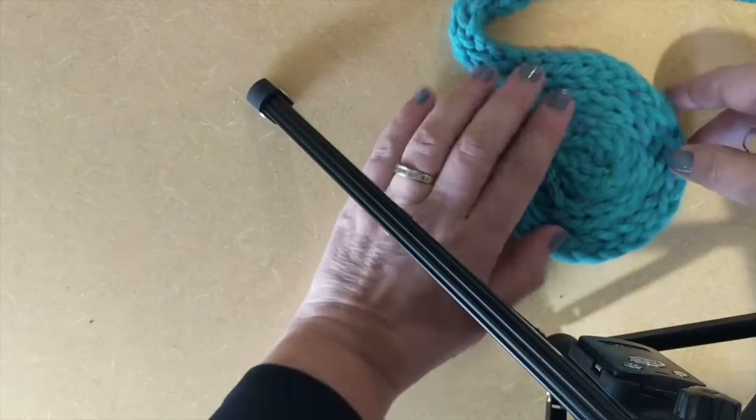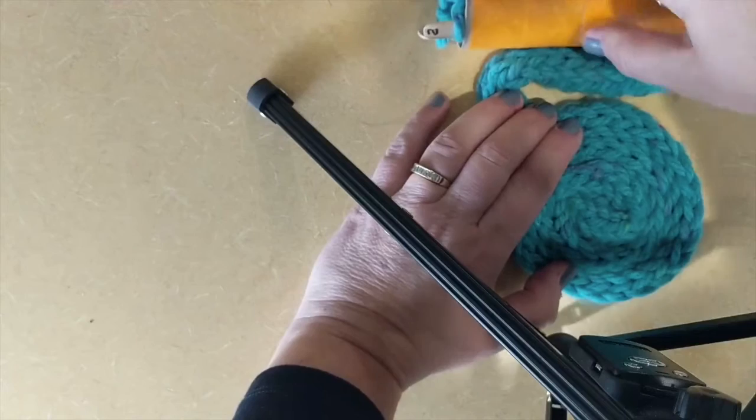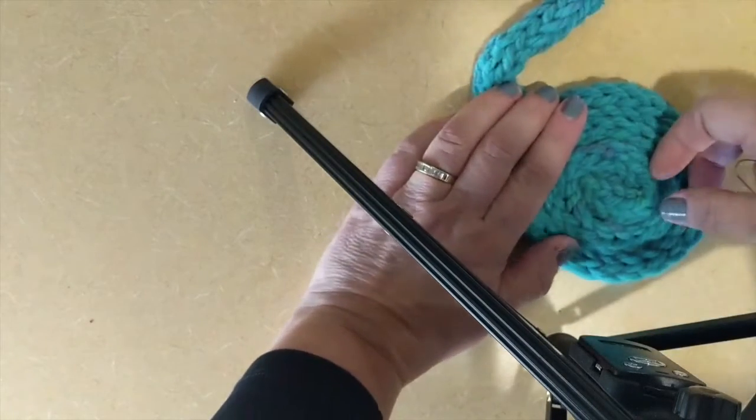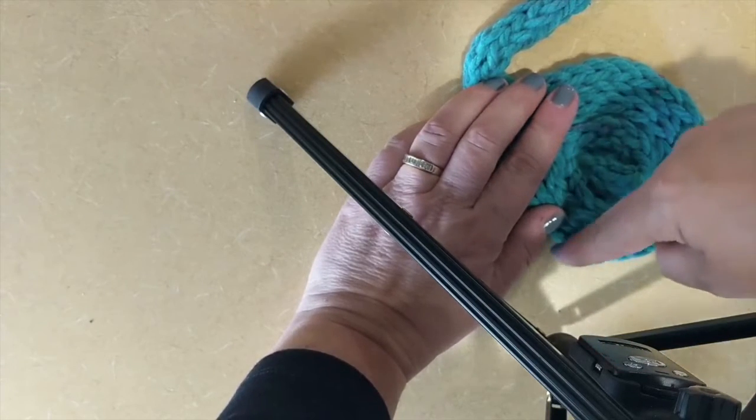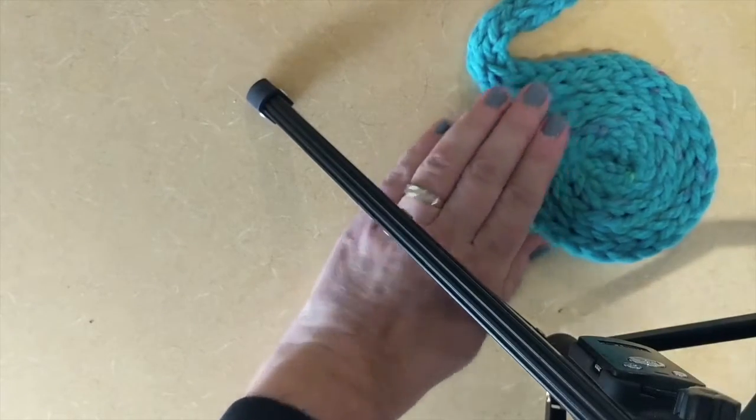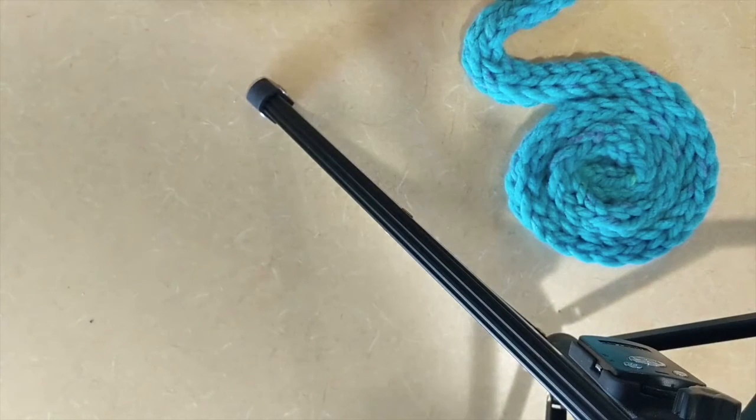If you're handy at sewing, you can sew it. You can use, in your kit there is a plastic needle. So you can pass another piece of yarn. You would stop your spool knitting. You would end it, you would cut it and then just tie knot on that end. And then use the rest of the yarn that you have or add some other yarn or thread. And you can just sew it through the middle like this, or you could glue it or hot glue. So that's one cute project to make. You could make it longer and longer, continue to add yarn.